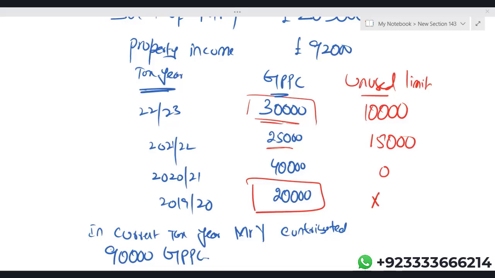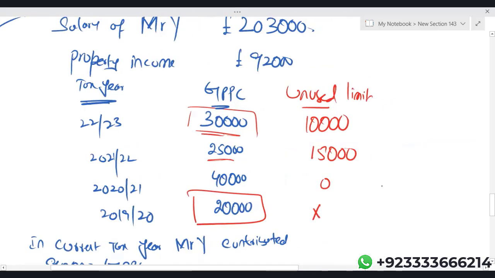Because maximum 3 years. From the current year, we can go a maximum of 3 tax years back, and then we use unused limits on a FIFO basis. 1920 does not fall within the previous 3 tax years. FIFO basis means, logically, I'm just explaining it again, you should use the 2021 unused limit first, which we don't have, then 21-22, and then 22. This is the meaning of FIFO. But we also know one rule: always first the current year annual allowance will be used. After that, we go 3 tax years back and use unused limits on a FIFO basis.